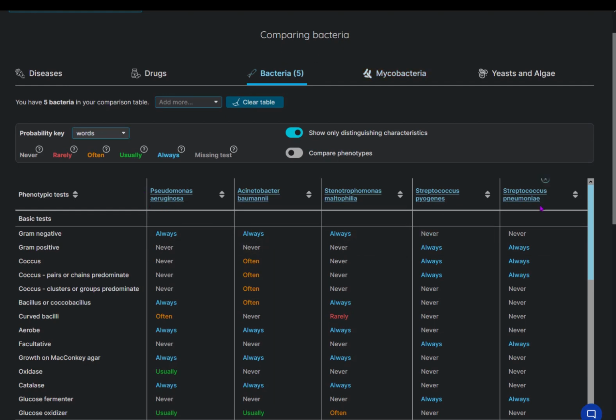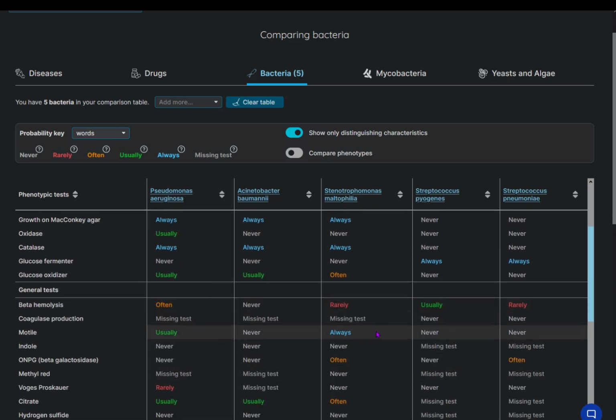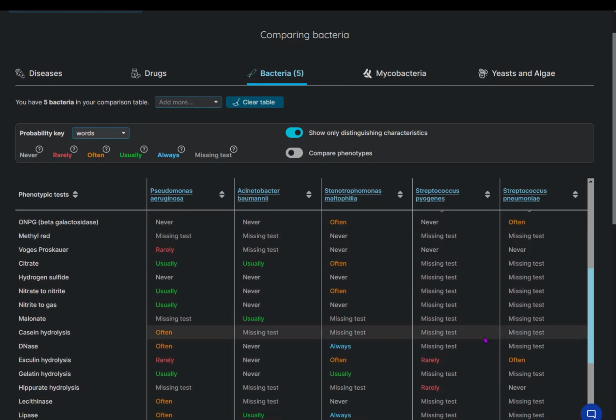So we had Streptococcus pneumoniae and Streptococcus pyogenes, and now let's see. So this is always the same here, that's why they're so similar. And then here beta hemolysis, so pyogenes, and that's probably why it put pyogenes on top, because we said it was beta hemolytic, and it doesn't do coagulase, and ONPG, beta galactosidase, that's often as well. So that's another test we could do, but we haven't done this test. So I think right now the hemolysis is our best indicator that it's Streptococcus pyogenes.